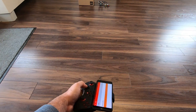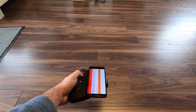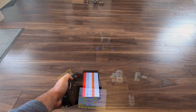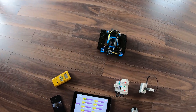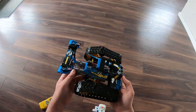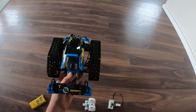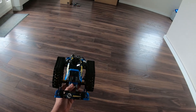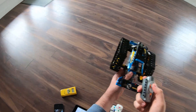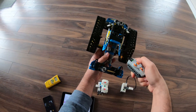Apparently my phone's IR blaster is similarly weak — not sure if there are other models with a stronger one. It does not seem to be very usable for this purpose. After the stationary target, let's see something that moves. I used a slightly modified B model of the 42095 remote controlled stunt racer for this purpose — that was the last model released by LEGO that uses the infrared remote. The control with the remote is easy and straightforward, and the response from the motors is quick enough to control the racer easily.